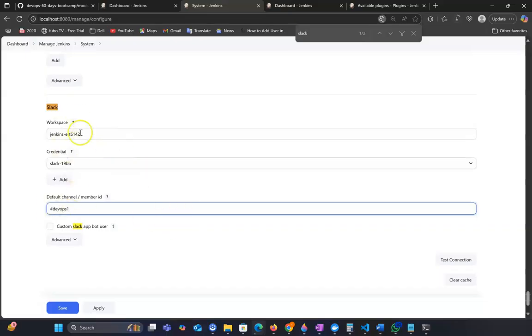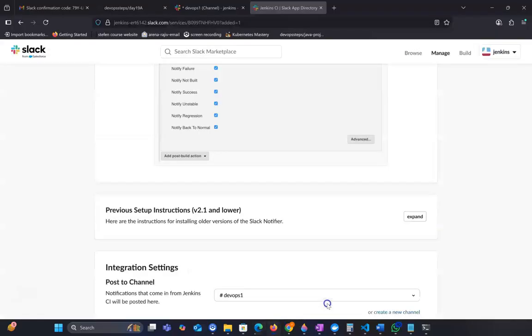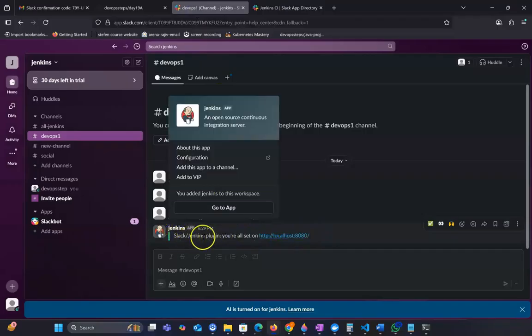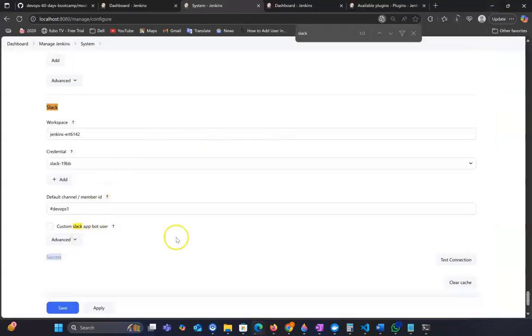If everything is perfect and no configuration is wrong, then you just need to click test. You should get a success message. If anything is wrong, you get a failure. Our everything is fine, so we get success, and we also get a notification in the Slack account. Let me go there. You can see you get a notification from Slack, and green means everything is fine. Okay, now go back here and save.